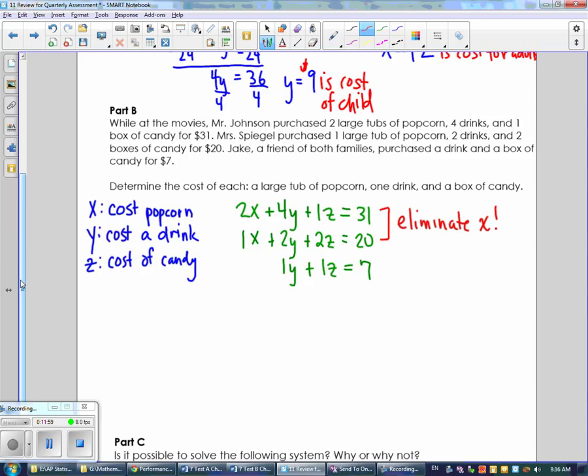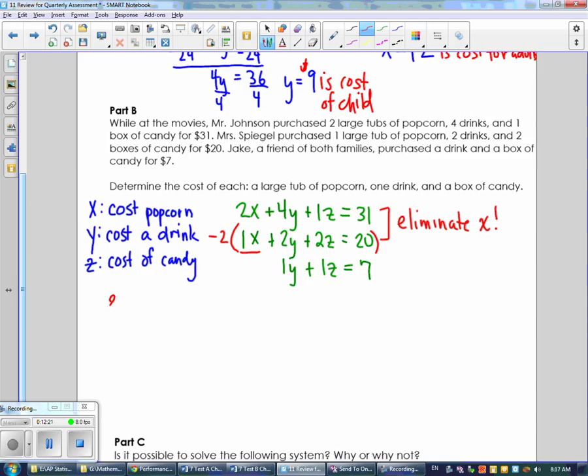Okay, and so when I set this up, I'm going to think about, well, what numbers, since I'm looking now at the coefficients of x, what numbers do both 1 and 2 go into evenly? Well, both of them go into 2. So all I need to do is take my second equation and multiply by a -2, and that way my x's will cancel. So my first equation is going to remain the same.